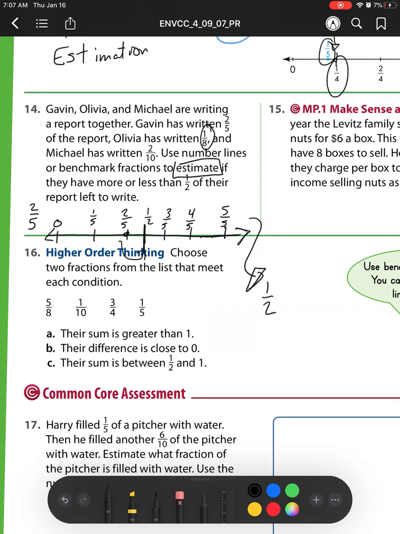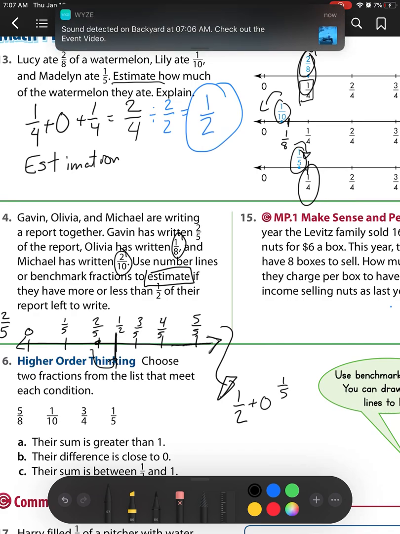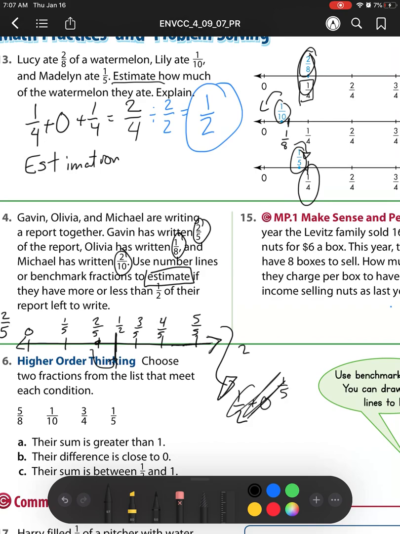This 1 eighth from my problem above, I know 1 eighth is close to 1 fourth or close to 0, so I'm going to do 0 since it's right in the middle. And then Michael has written 2 tenths. So that 2 tenths is equal to 1 fifth. And what I notice is this 2 tenths is actually the same denominator as that 2 fifths when I simplify. So what I'm going to do is I'm actually going to change this back to 2 fifths plus 0 plus 1 fifth. Because now what I'll notice is 3 fifths is what I have. And 3 fifths is bigger than a half. So they have less than a half of their paper to write. So they are almost done.